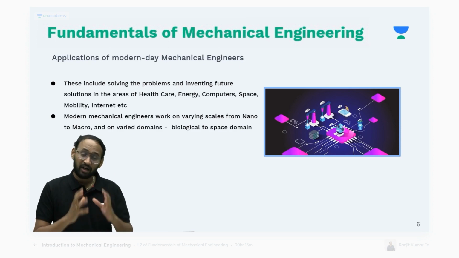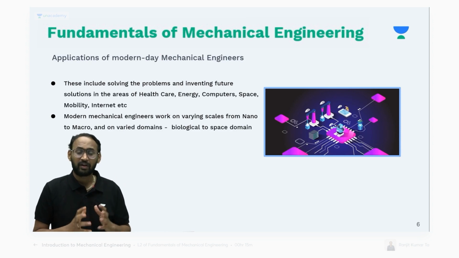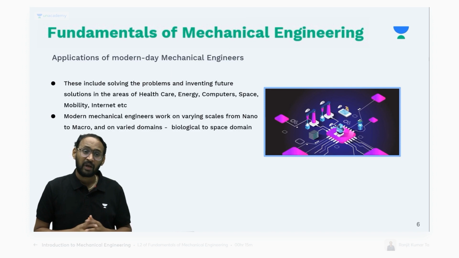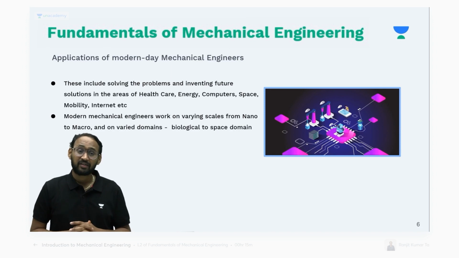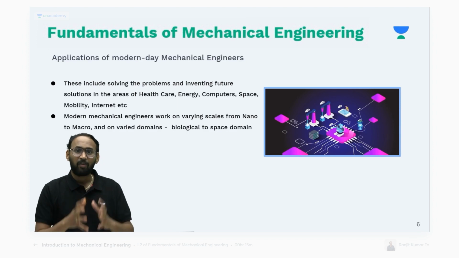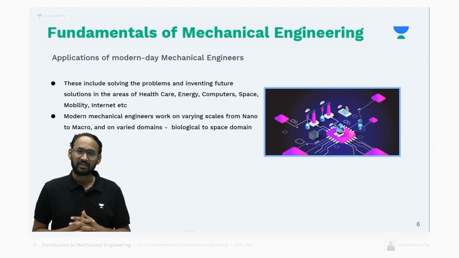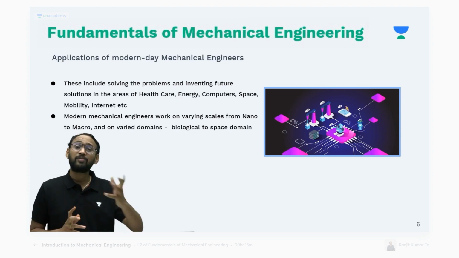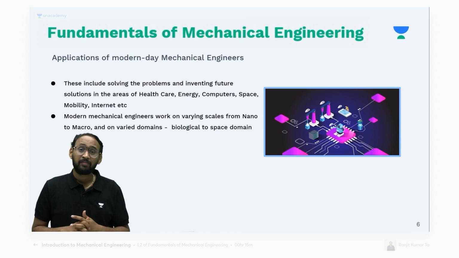There is a lot of research taking place. For example, microelectromechanical systems, which we used to call MEMS. We have MEMS which is the size of a micrometer, a few micrometers for that matter. Whatever components or products you're talking about in MEMS are in the size of micrometers. You have MEMS robots, you have MEMS sensors, and these sensors are used in a wide range of applications.